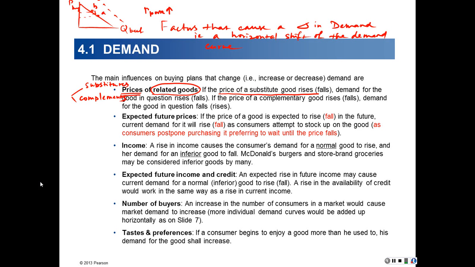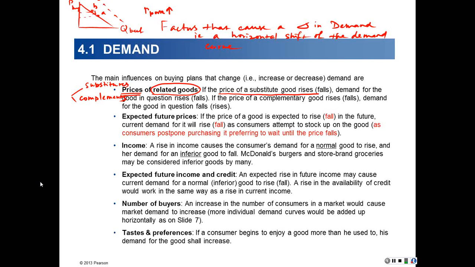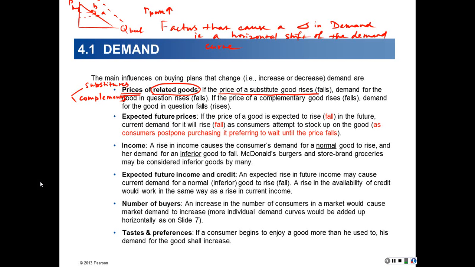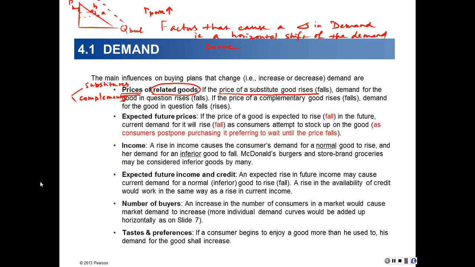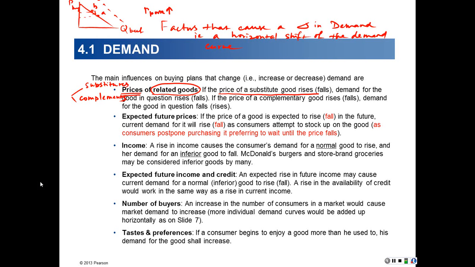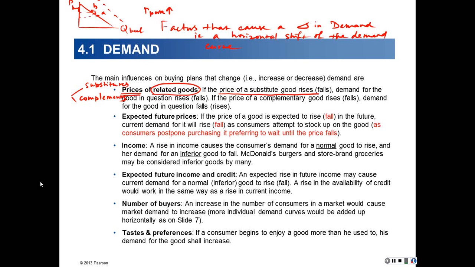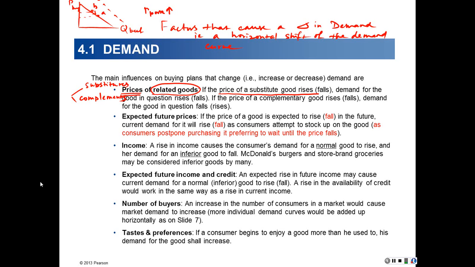Understood? Next point. Expected future prices. If people expect future prices of beef to be, let's say, higher, if people have an idea that HEB is going to be raising beef prices next week, what do you think will happen to people's demand for beef this week? This week, the prices haven't changed, still the same old price, but we have some intimation that prices are going to be higher next week. People will stock up on beef this week, is that correct? So their demand curve for beef this week shall shift to the right, correct?